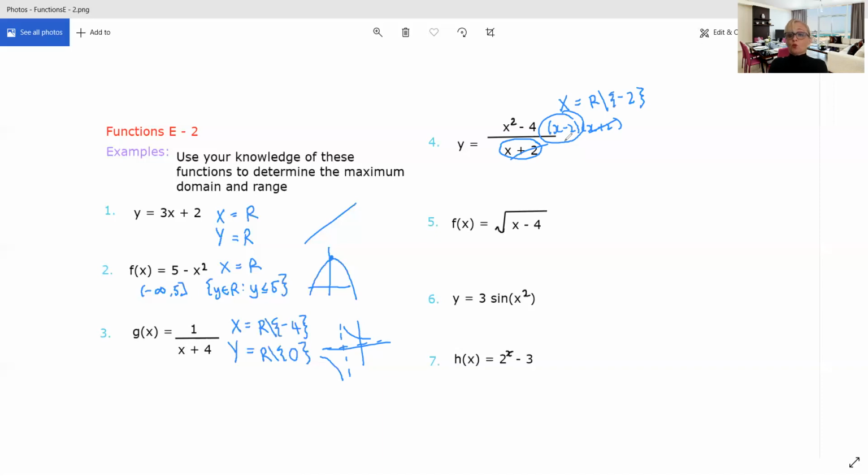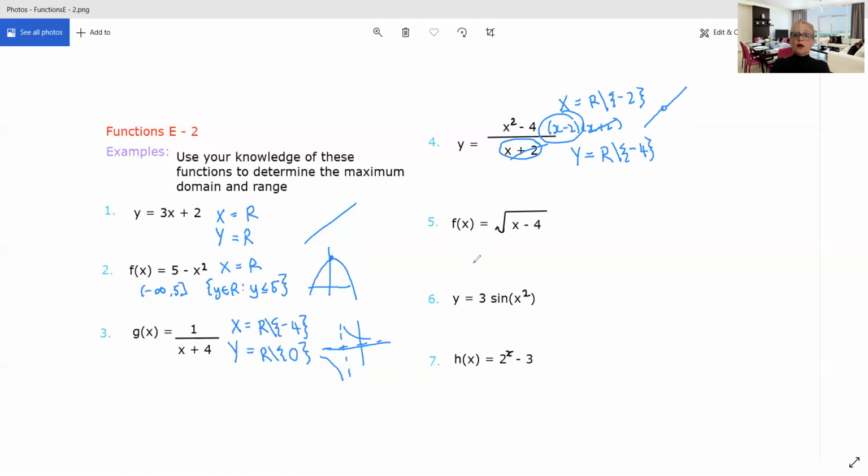So what would the y value be if you could sub in negative 2 there? Well, negative 2 minus 2 is negative 4. So your range here is actually going to be every value in the real number system except for negative 4. This will be a straight line, x minus 2, but you're going to have an open circle at x equals negative 2, and that will correspond to y equals negative 4.